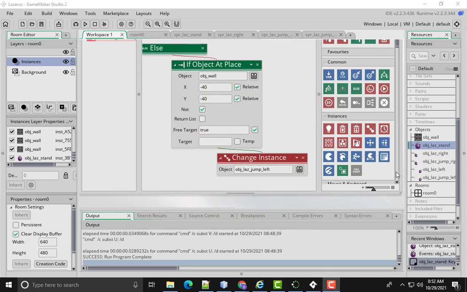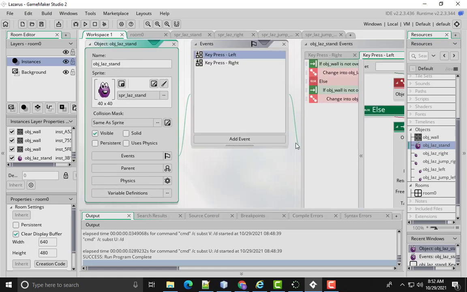Okay, so what we're looking at next is we have to have the standing Lazarus look down, okay? And we'll fix that once we get done here. So at any point, if Lazarus is not on the ground, we have to get Lazarus to fall, okay? Although GameMaker supports gravity, we're not going to use that here.